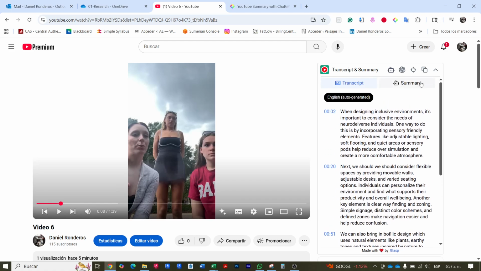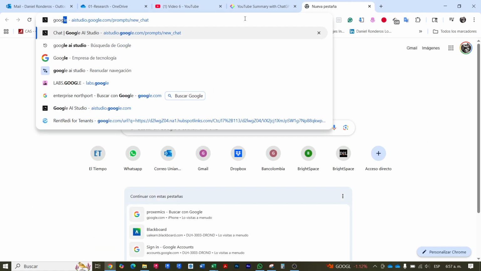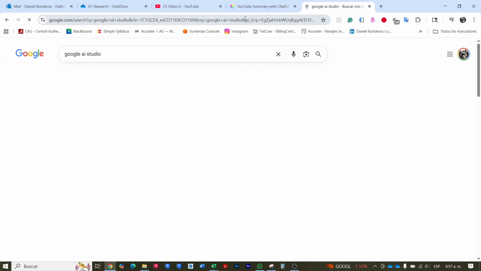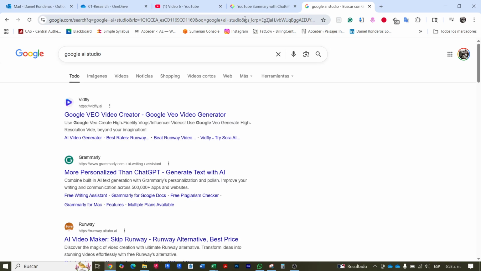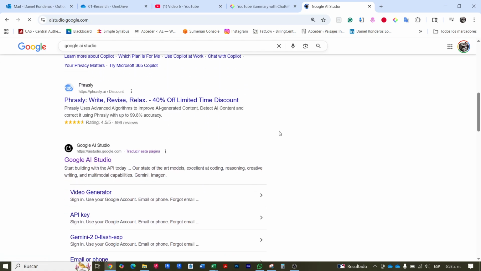For instance, you can copy it right here and we can go, let's say, into something called Google AI Studio, which is a very powerful platform that Google has that competes with ChatGPT and other LLMs.